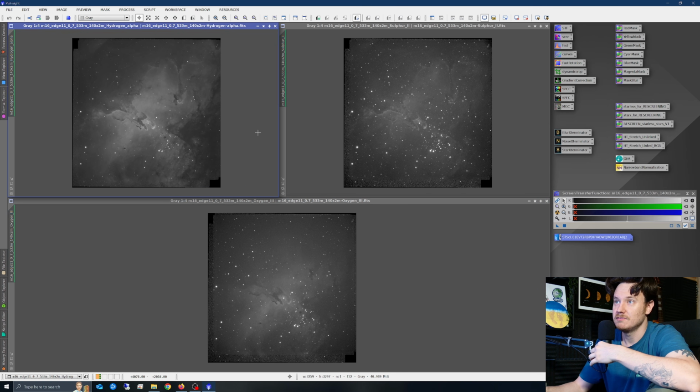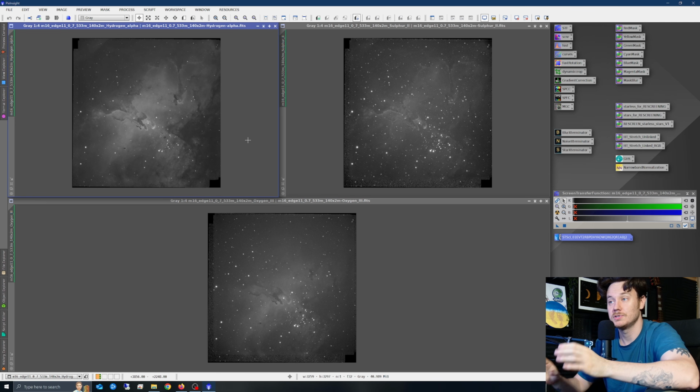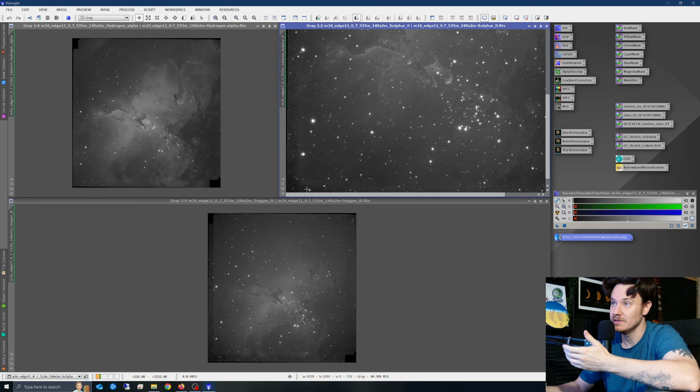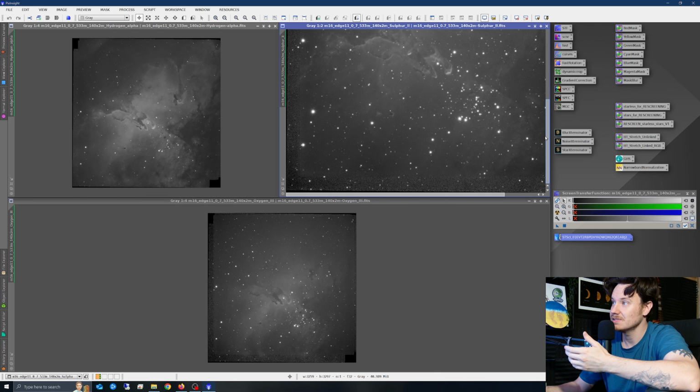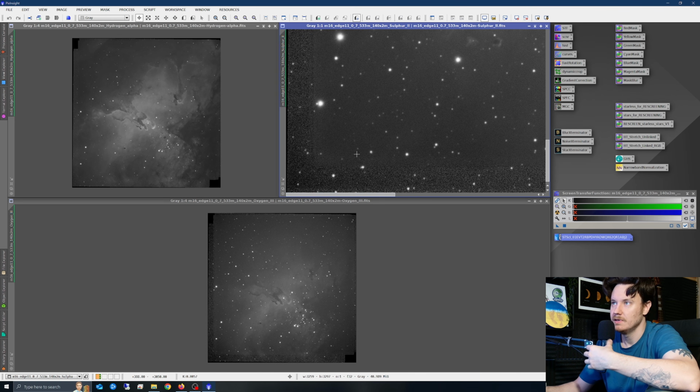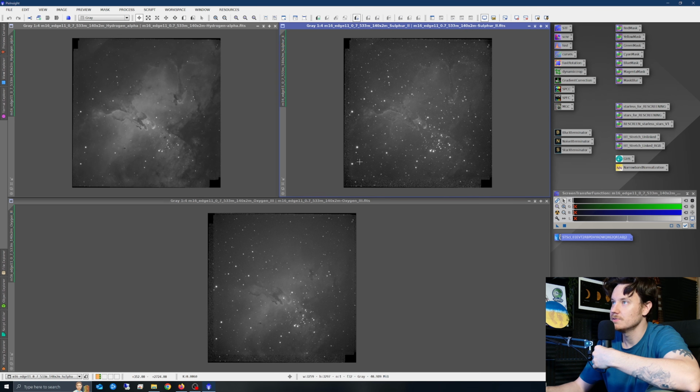As you can see, I've just used the window and tile option to get all three of these visible. I've applied an STF, that's a screen transfer function. It's just a visibility stretch. Nothing's actually been changed in the underlying data of these. And I'm now going to perform my first task, which is to get rid of all of these stacking artifacts. You can see these areas of lower signal to noise ratio. That's going to be job number one. So I want to make sure I do get rid of all of those.